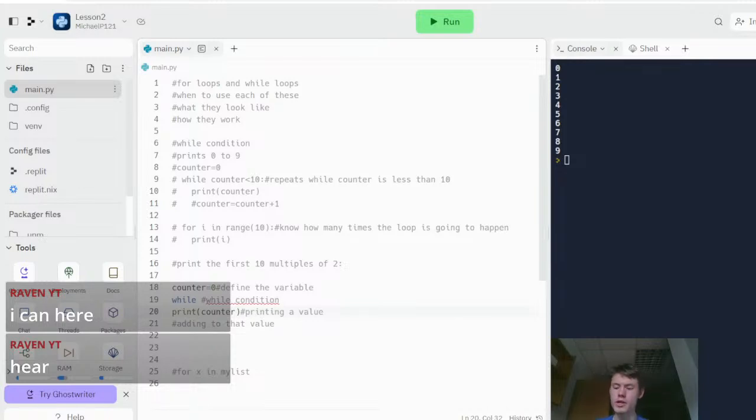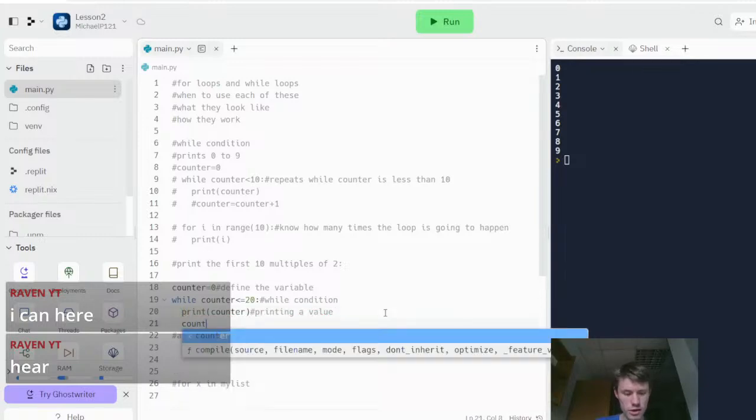Oh, very, very close, yeah. So yeah, you're spot on that you're adding 2 to the counter every time. And your while condition is almost correct. So instead of greater than 20, you want to say while it's less than or equal to 20. So we want to also include 20 as that's the 10th multiple. So we could do while counter is less than or equal to 20. We're going to print counter, and as I say, we're going to add 2 to counter every time.